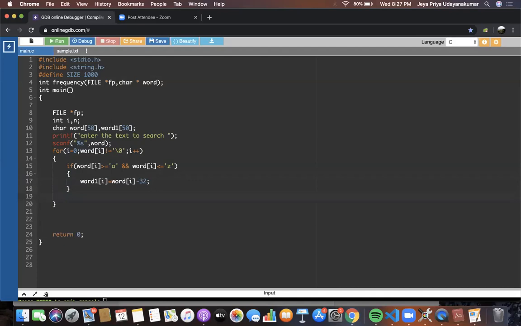So why is this 32 here? Because the difference in the ASCII value of small a and capital A is 32. So I'm going to reduce 32.